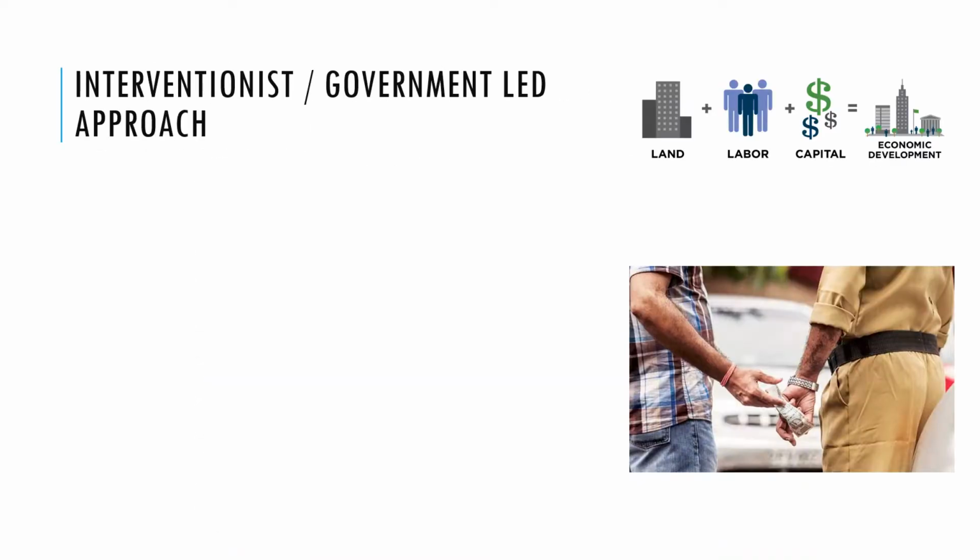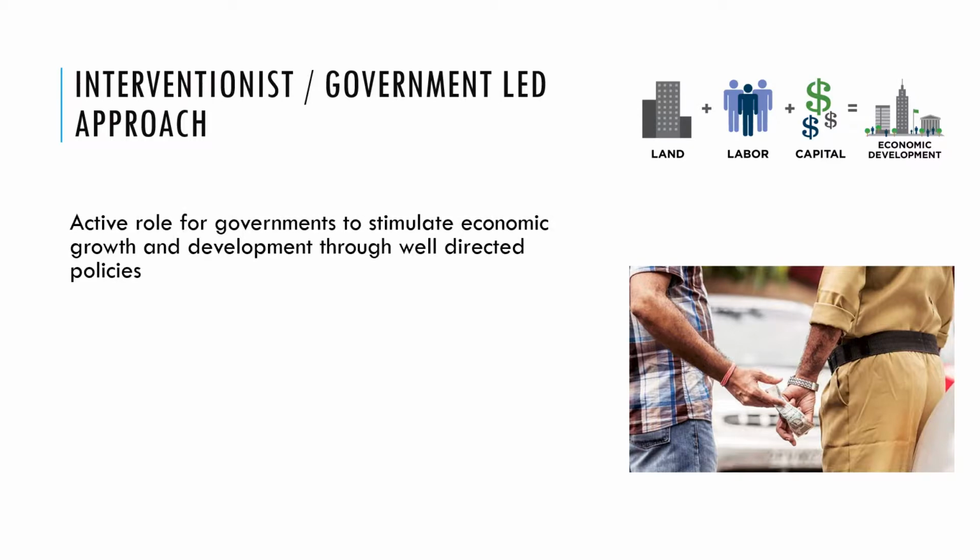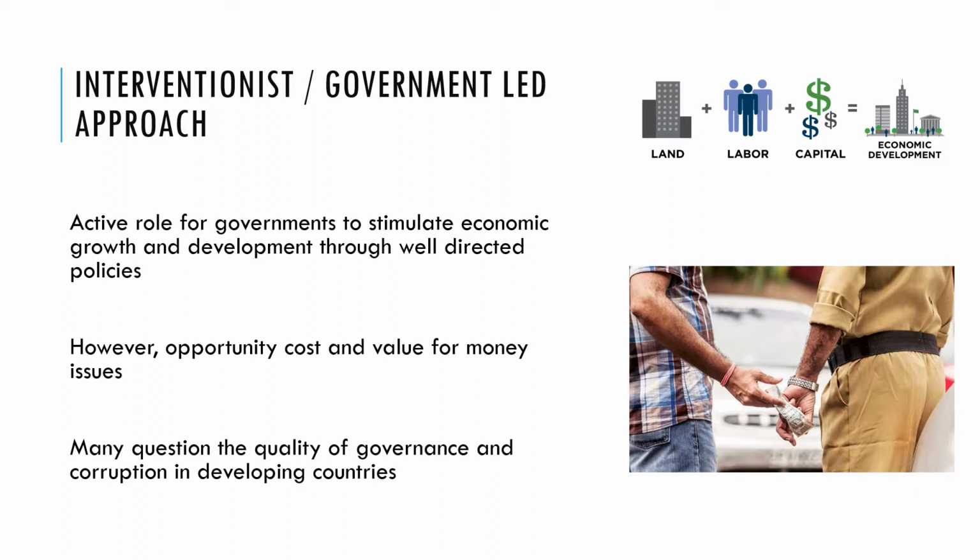But we're going to focus on interventionist government-led strategies. These are similar to the interventionist supply-side policies that we spoke about last year. An interventionist policy is one where there is an active role for the government to stimulate economic growth. As always with an interventionist policy, we have to bear in mind some potential drawbacks like the opportunity cost issue and the value for money. Particularly when we apply this to developing countries, we also have to think about the quality of governance, the quality of politicians and the decision making, and potentially the issue of corruption.